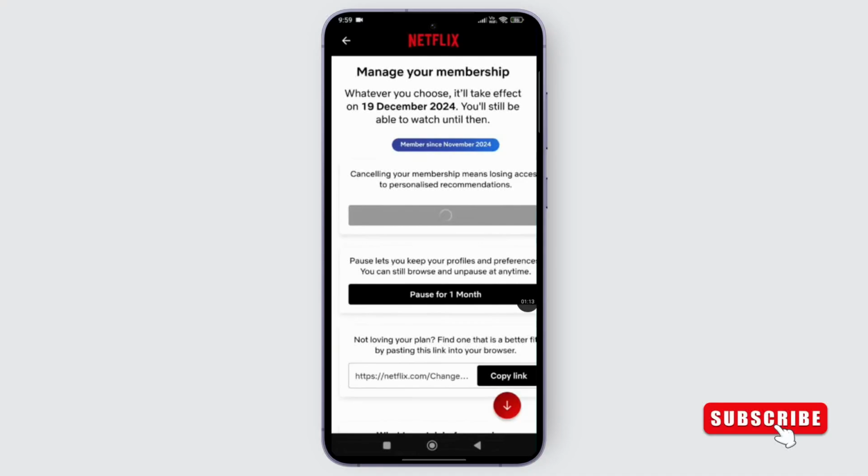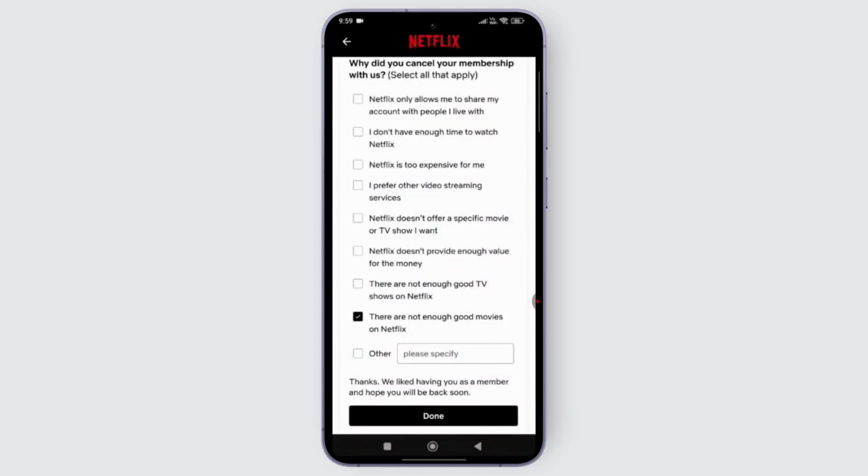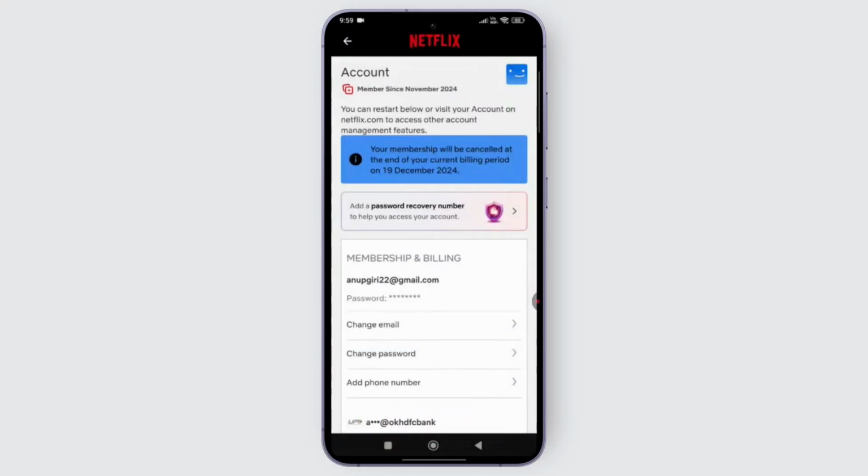So you might just go over and do so, and your account will remain active until the current billing cycle ends. And you can also select a reason why you are canceling your membership. And once you apply the reason, tap done, and you should be finding your membership being canceled. It should work until the cycle ends. So you can just go over and do so, and you should be able to cancel your auto pay on Netflix, whether you're using Android, iPhone, or PC.